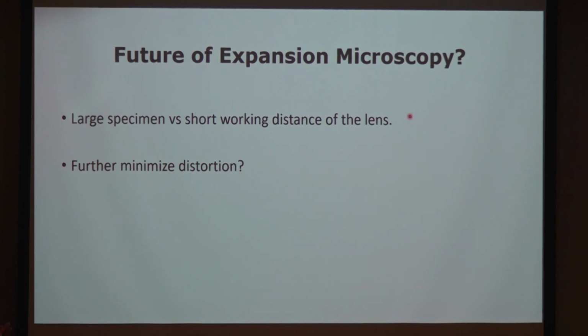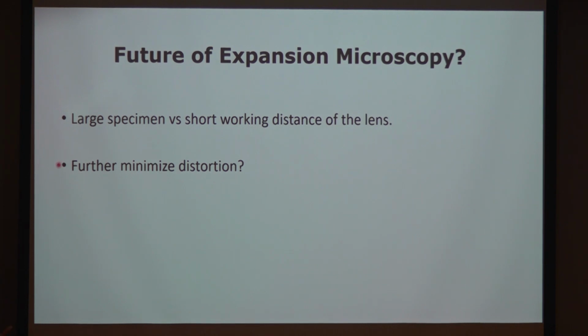Because just like when people are trying to get smaller resolution of the microscope, we will face different problems when we expand the samples, right? Because we cannot do it endlessly either. Most of the lenses that we work with have a short working distance, meaning that it's best when you're viewing the thing that's very close to the lens, right? Imagine if you have a lens that has a very short working distance, but your sample is huge. That means even though theoretically you can see the things in the sample, you cannot focus it well, right? So maybe for now it's okay, but if you're viewing something that's huge or something that's going to be huge after expansion, then this is something that you need to consider.